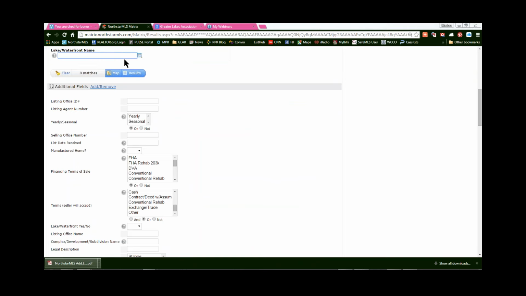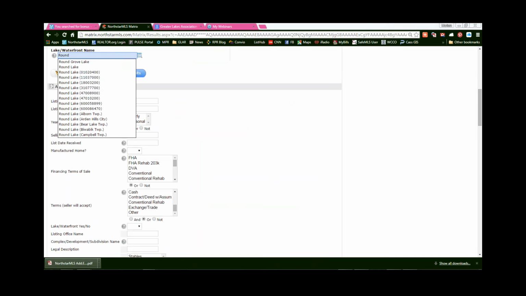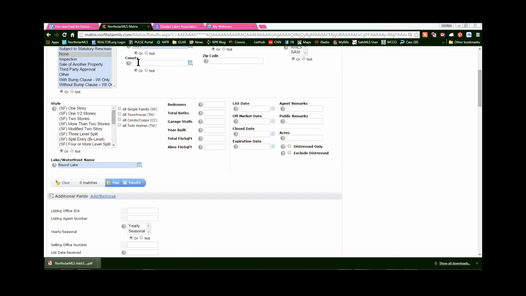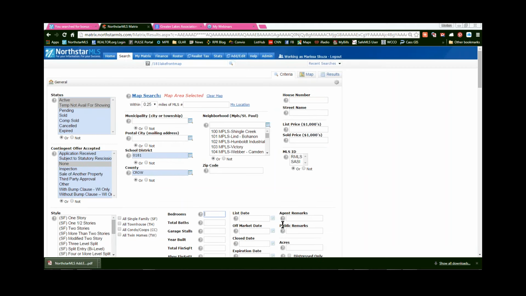Just a quick note also, if you put in the name of the county, and then go to the lakefront search, it's only going to pull up lakes within that county. All right, well, I'm not having too much luck with that lake name, but you kind of see what I mean. I can put bedrooms and bathrooms in here.